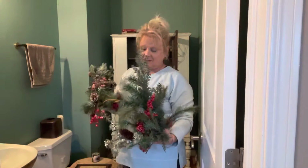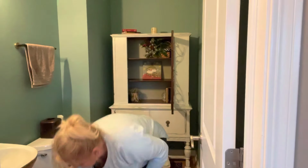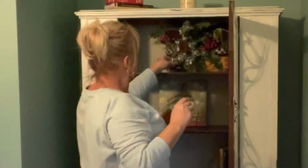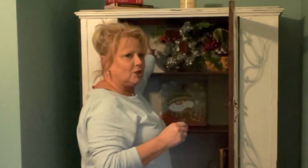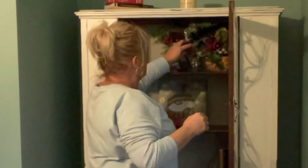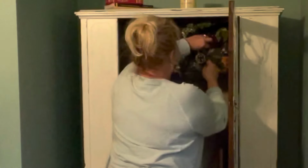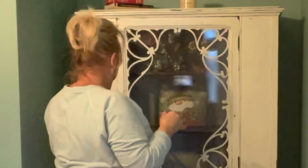I do like options, so I did bring a bunch of things. Okay, one more little piece in there and we should be good to go. This just takes up the space, leaving the greenery piece in here, the little fern. It just helps give it a background. So we could place these pieces right on top of it. Make sure that's gonna close. Okay, and that's pretty good.